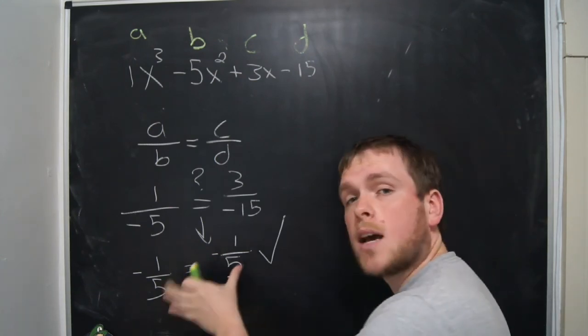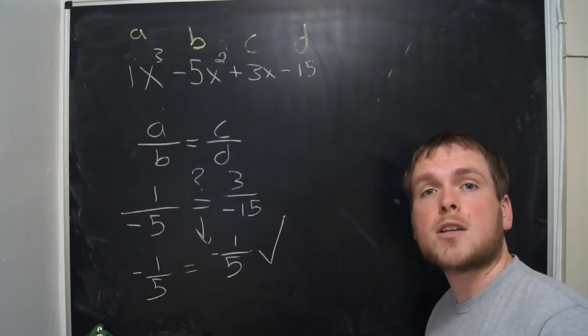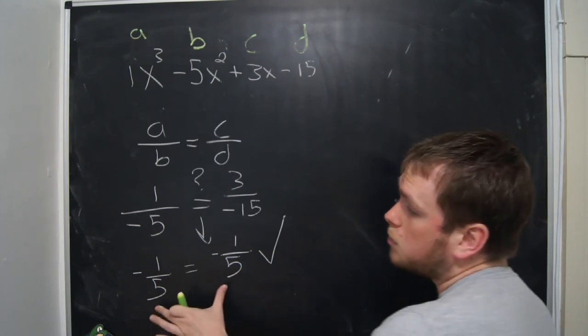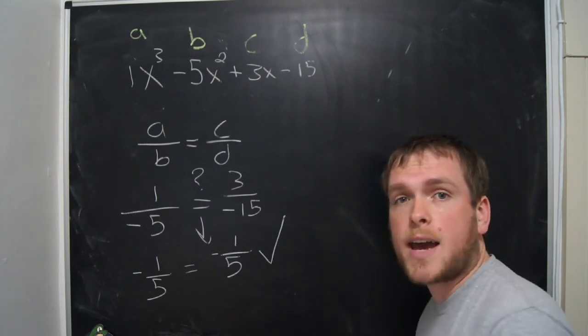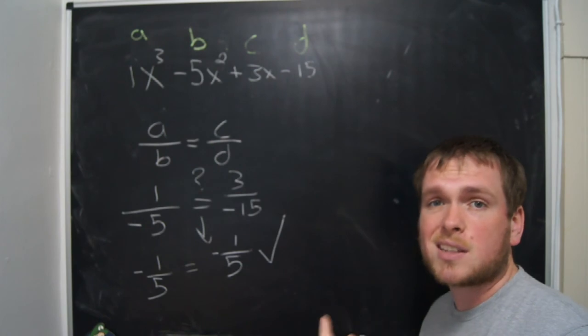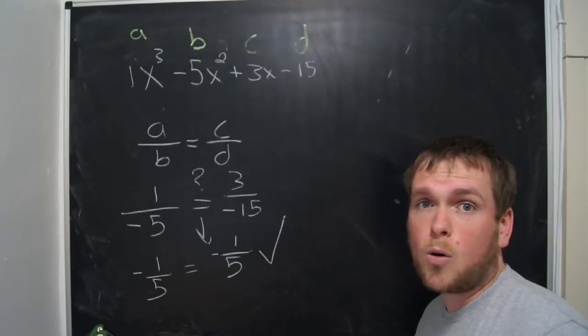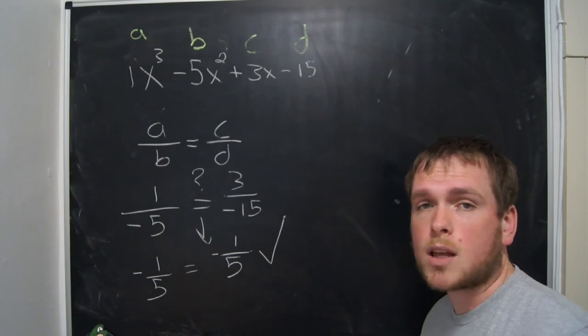You don't necessarily always have to do this, but this can be a helpful way to determine whether or not you're wasting your time. So you can either use this, or when you go to factor using factoring by grouping, if no matter what you do you can't get the same thing on the inside of the parentheses, that means either you did something wrong, or factoring by grouping just isn't an option for that problem.